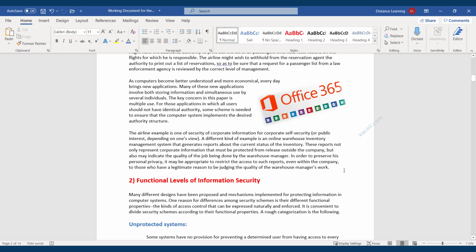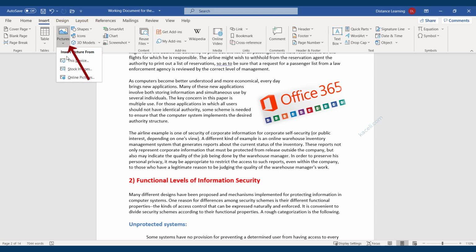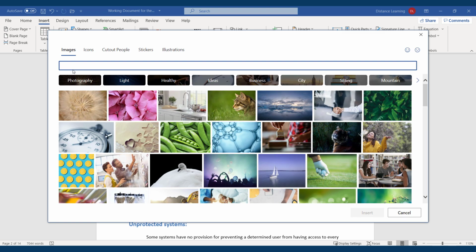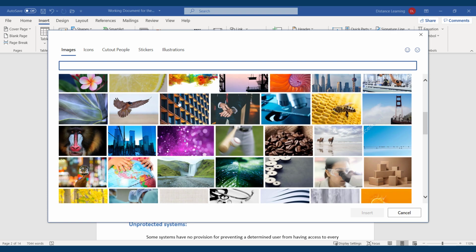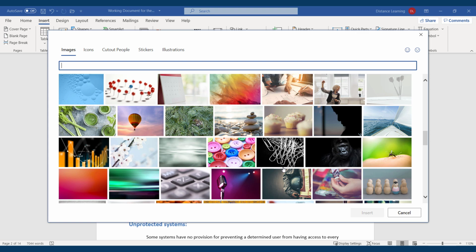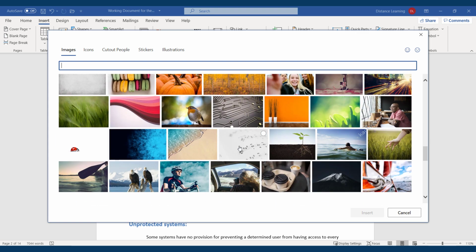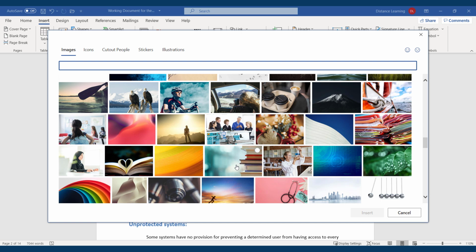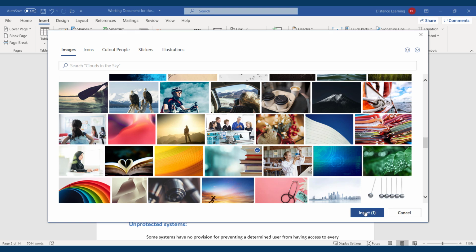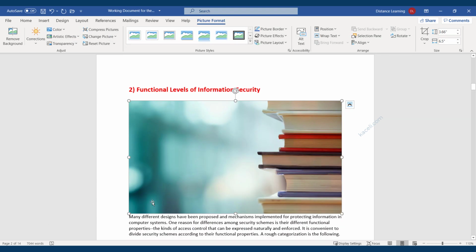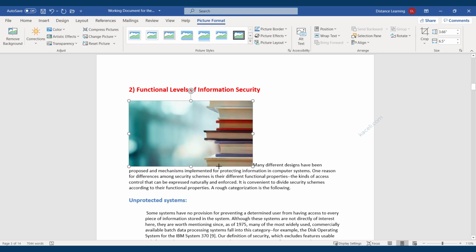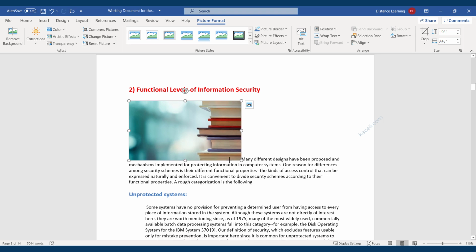Now, inserting images from other locations, so if we click here on Insert, we go under Pictures and then Stock Images. This is going to connect online, and it's going to give us stock images, I guess, from Microsoft in this case. At this point, you'll select the image that you would prefer to utilize in your document or in your report, press Insert, and then further modify it using the tools that I explained just a moment ago.